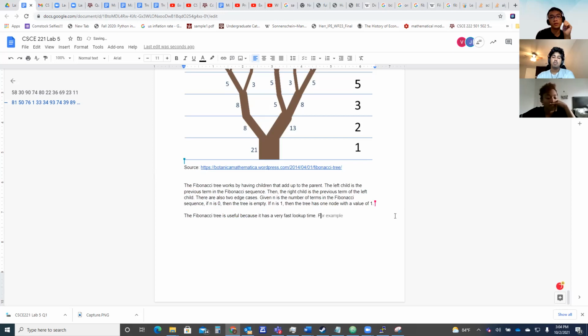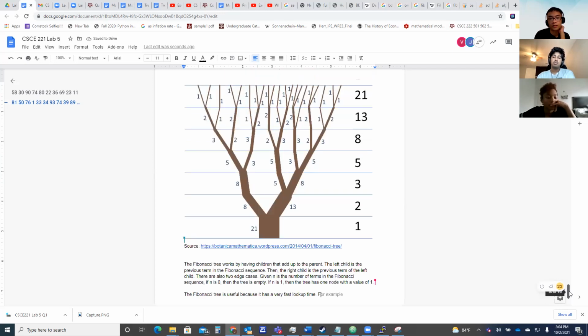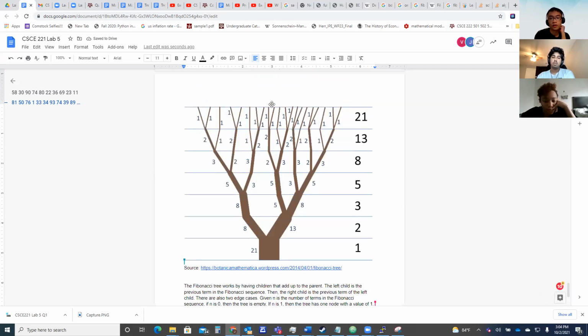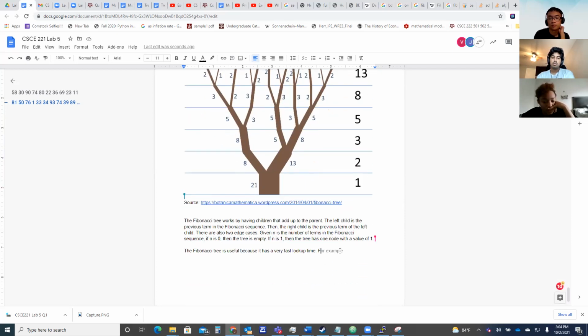So for example, if we generated a binary Fibonacci tree with like 100 terms, it would just be O(n) or something. Shouldn't it always just be O(n), because it's just recursion?